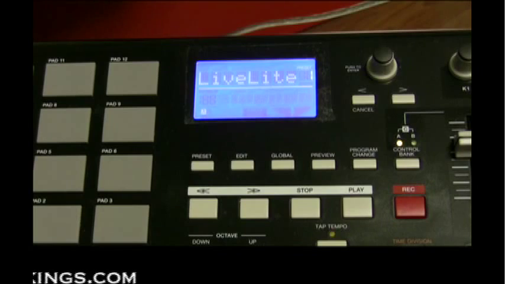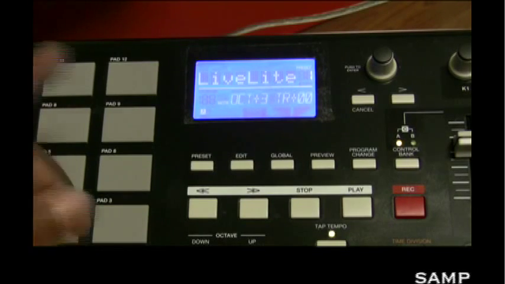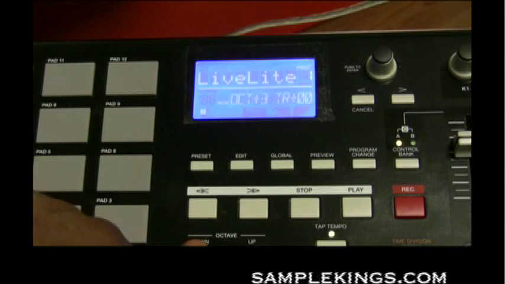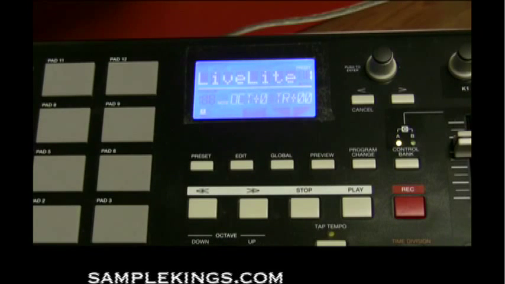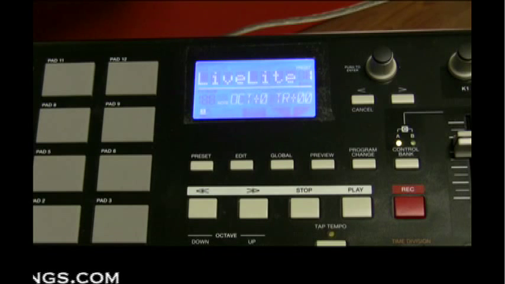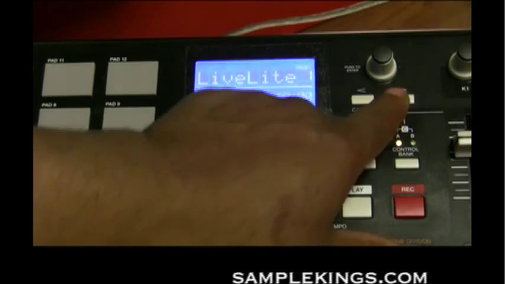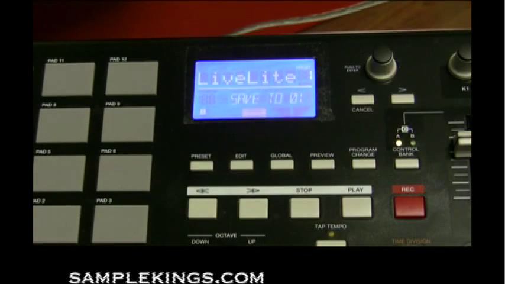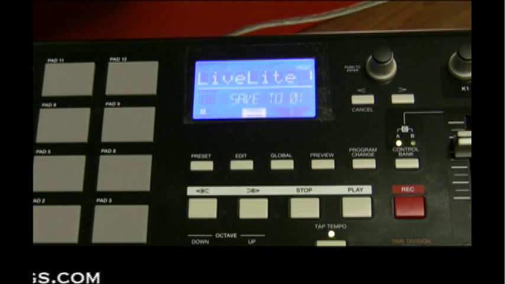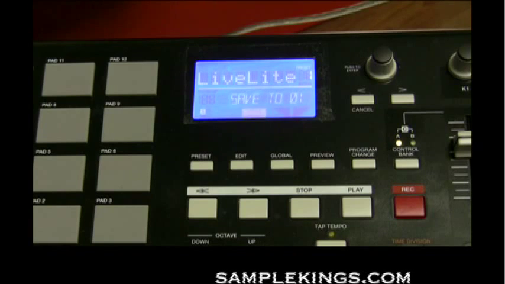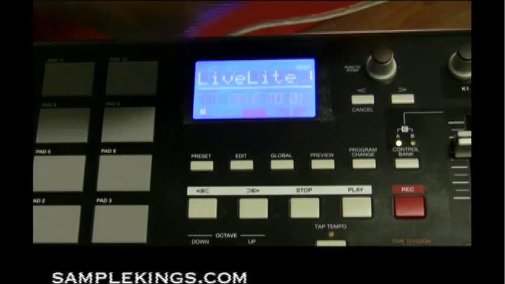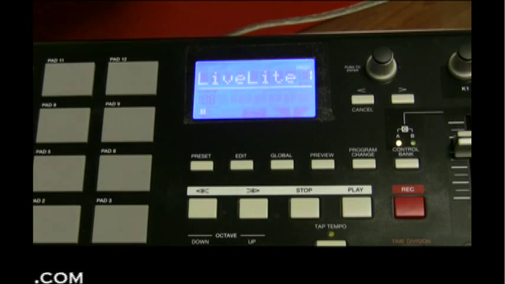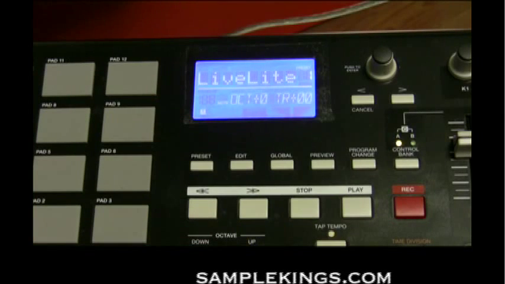I can also save a preset. Let's say I've got a preset here, I make some changes, I play, this says like 3 octaves up, I want to bring it back down. That's 0. We're at the regular octave range for the keyboard. But I want to save it now. So I'll say, okay, I want to save this. I've got my preset there. I'm going to go to here, and I press the right arrow, and here I can save it. I can save it to 1. Now if I press yes, it'll save it right there. See that? I'm saved. I can hit the keyboard again. The octave's right there again, not where it was before.